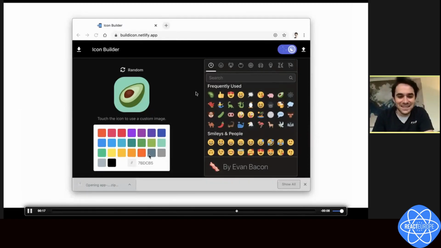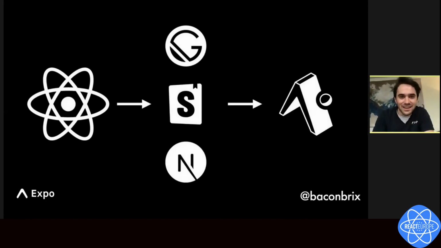I like using it. And so another thing that we've done with Expo Web is we've added a lot of integrations over the last year because there's already so many great tools for building React apps, things like Next.js and Gatsby and Storybook especially. And we didn't want it to be a thing where you had to choose between Expo and some other tool, because a lot of these tools work really nicely and a lot of people's stacks already depend on them.